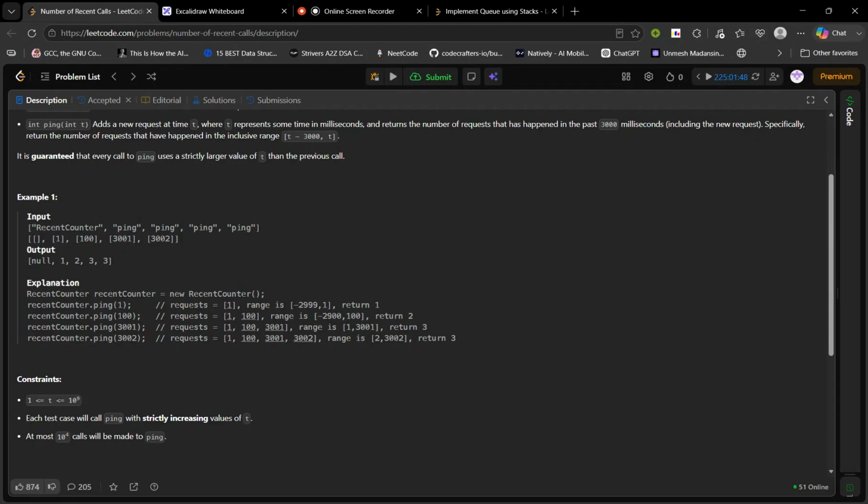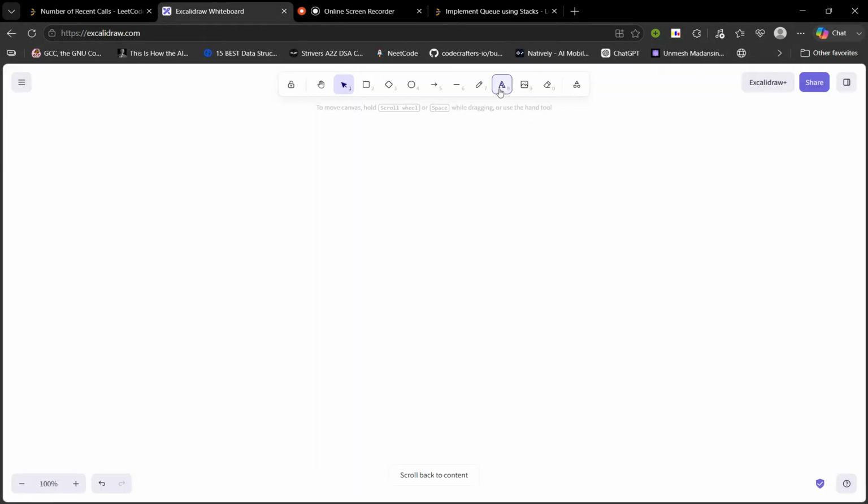Are you getting my point? So you can see that if we remove 1, whatever remains in our container are all the valid ones. So like right now, let me take this example to make it more clarifying.